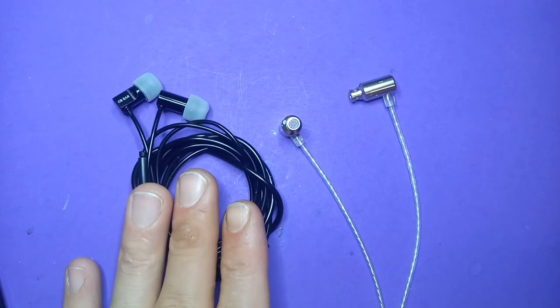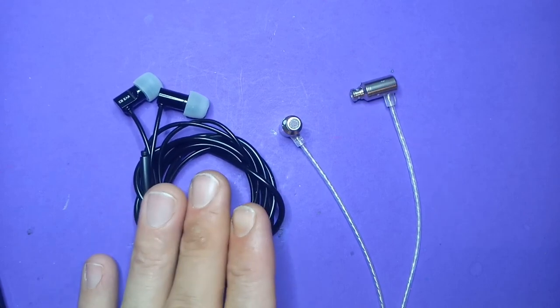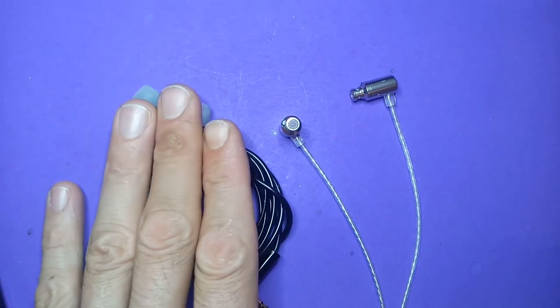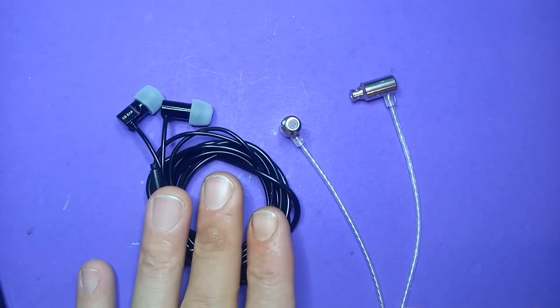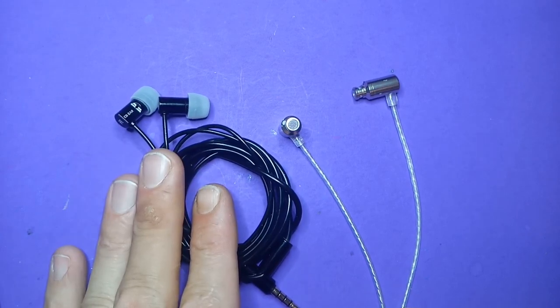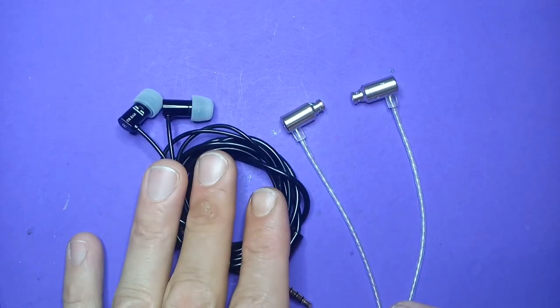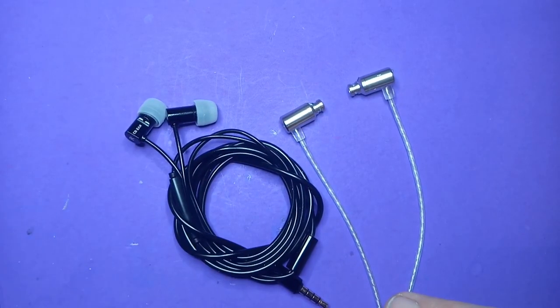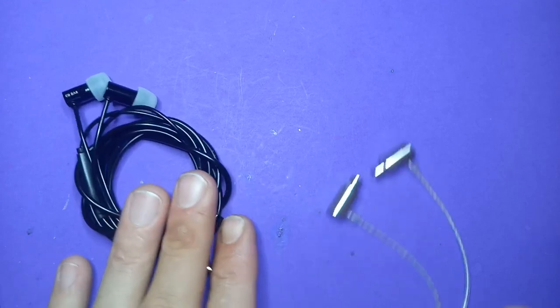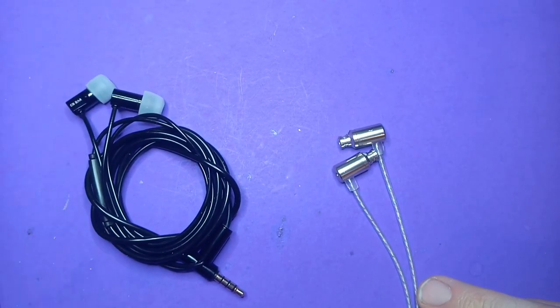It's got a little bit more note weight, but it doesn't sound good. It just doesn't sound good. It sounds less like a smaller driver, but it just does not sound good at all. The lower treble is noticeably smoother. That was the only positive that I could give these, is that they were a little bit smoother than the Linglong. But that's it. Other than that, it's a no-brainer. And these are pretty much the same price, if not a little bit more.